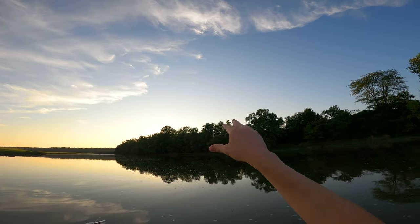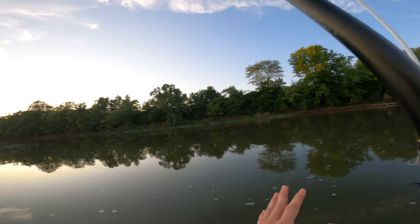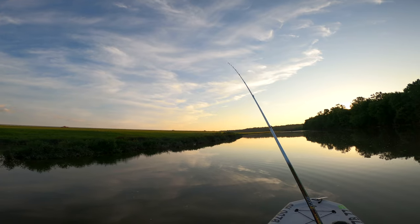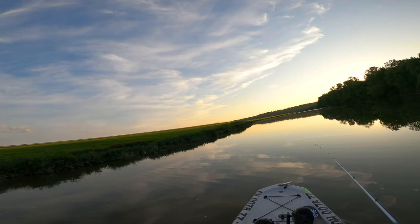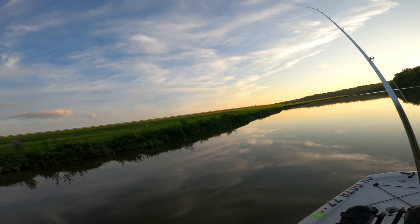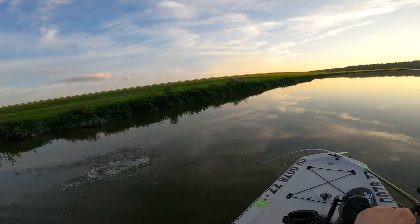Three-four-seven! Look at that. It's almost top water time, honestly. I don't want to put the jackhammer down — it's just catching some quality right now. I'm probably not gonna catch anything in the slack water but we're on our way down the river. I'm sure we'll find some more current seams — there's bait, saw some bait skip.